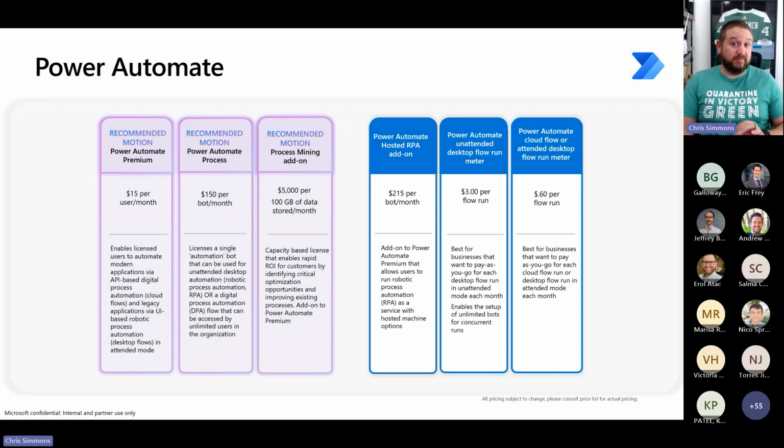Now, in that same breath, I have seen scenarios where customers had cloud flows related to their Power Apps that were extremely high volume, and so they needed the Power Automate process license, previously the per flow license, just because it offered that additional platform request capacity. So there are scenarios where it does happen, but that is very much the exception and not the rule.